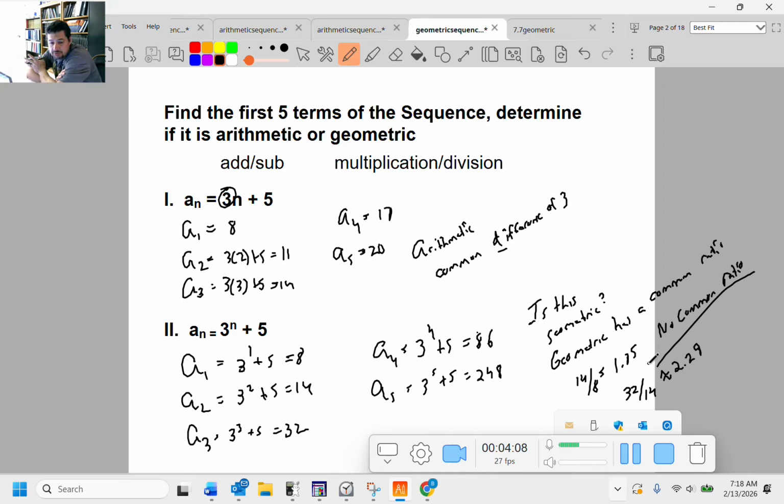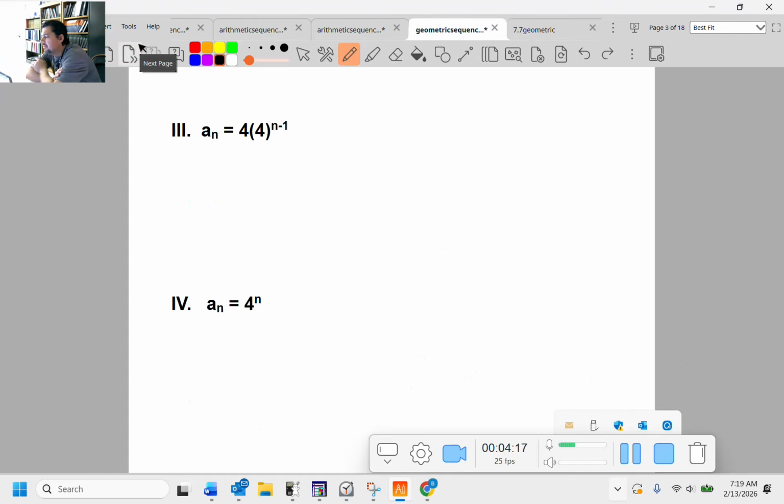It's an exponential function is what it is. And I was trying to decide if I should teach you how to find the pattern to these or not, but I decided not to. All right. Moving on to number 3. The nth term is 4 times 4 to the n minus 1, so we're just going to plug in a 1. And if we plug in a 1, the exponent becomes 0, and you get a 4 back. If we plug in a 2, the exponent becomes a 1.